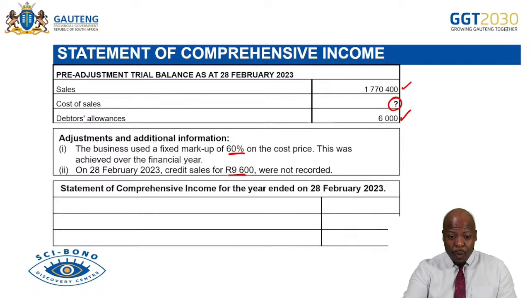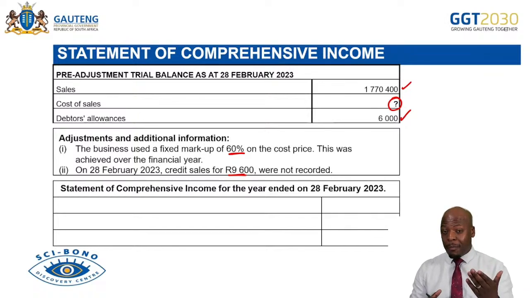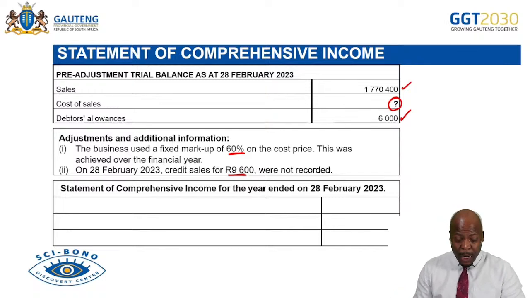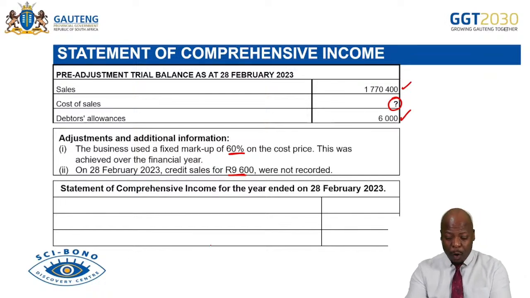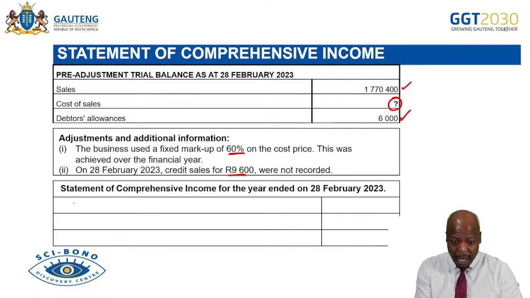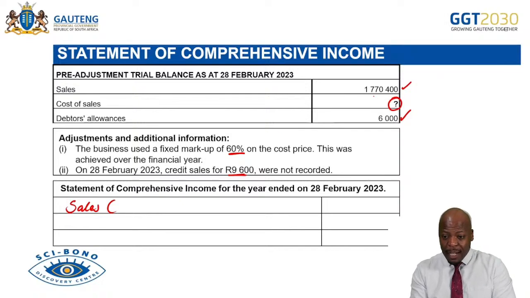Let's now see if we're given the answer book. There is our answer book. Remember, we are always given the answer book in accounting. Whenever you are writing, you need to understand your answer book so that you'll be able to fill in the information. The first thing we have to write here is our sales. I hope you're writing with me. Let's begin. I start off with sales, and then I open my bracket because I am given here 1,770,400.